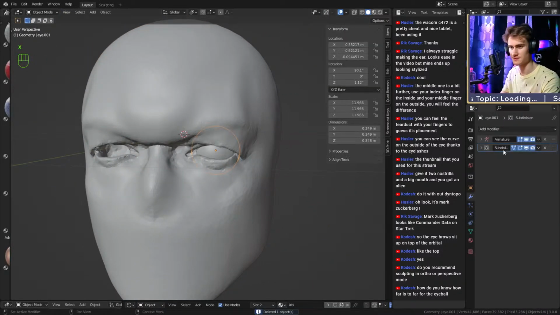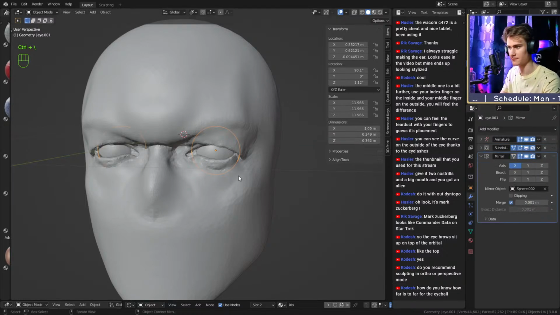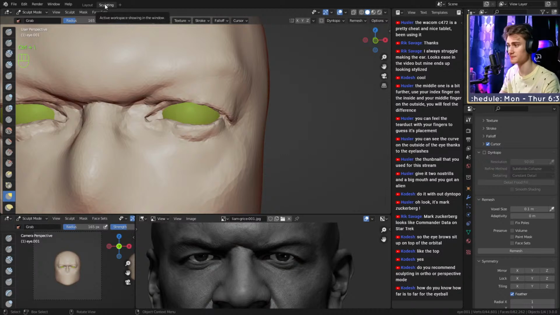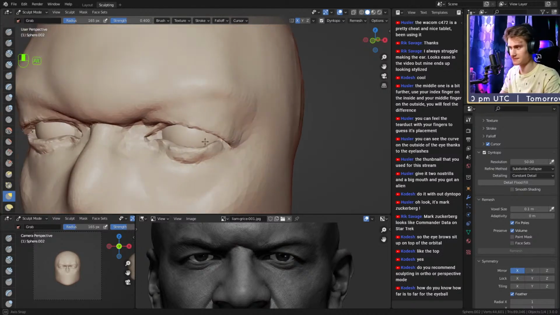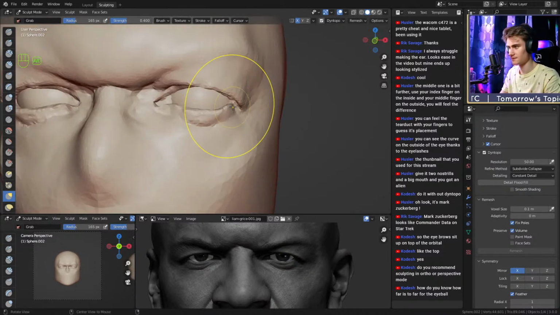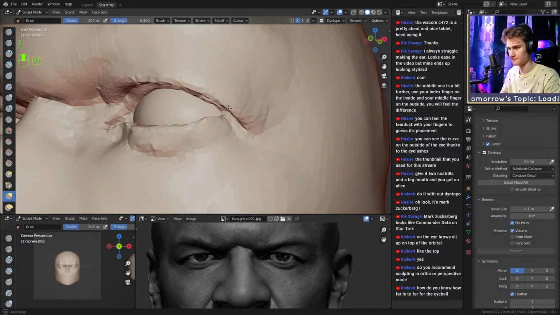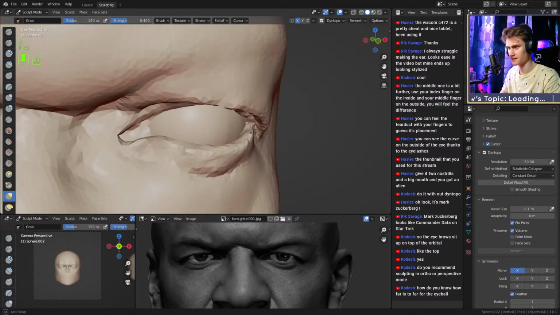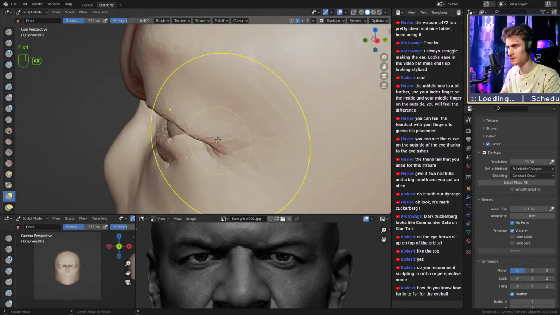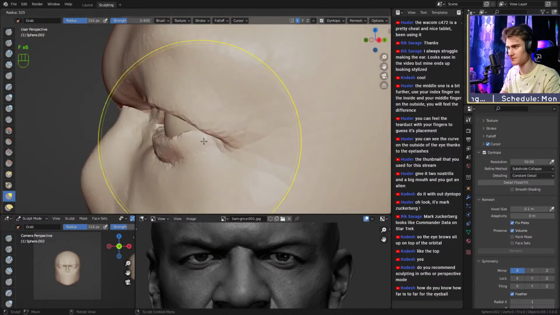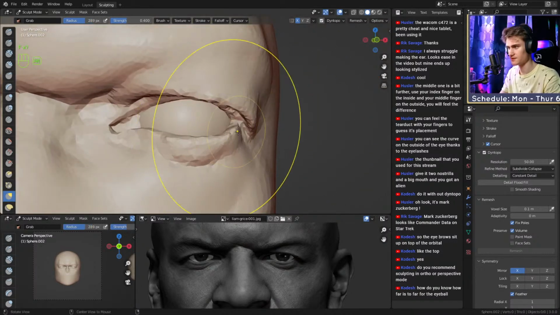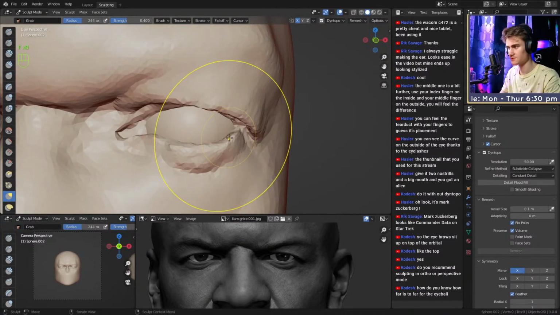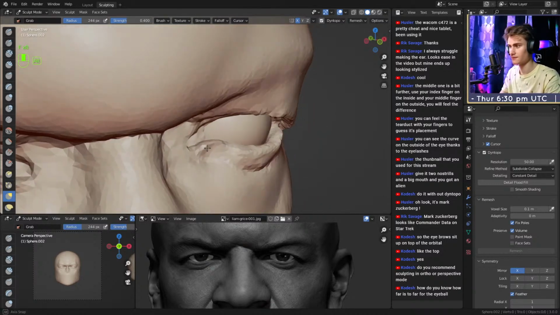The question that comes up for me right now is whether it's actually the depth or more the size of the eyeball, because of course if you make the size smaller, you can make the eyelids or the eye shape itself smaller. But maybe it's also just the eyelids themselves. What you would have to do to make the eye smaller is push it forward so that you can bring it closer to the eyelid, so that it wraps around the eyeball more.